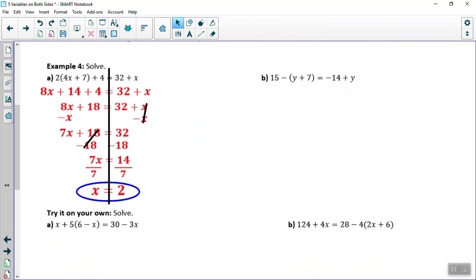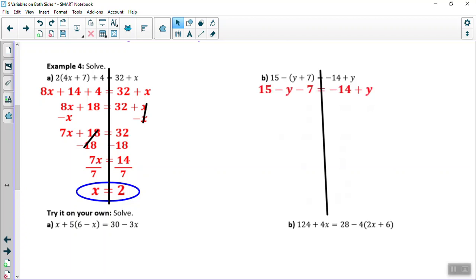Alright, let's do this last one together. First I'm going to draw my line, and then I'm going to look, do I need to distribute anything on the left side? I do have a set of parentheses, so I need to distribute. We need to find the number that is stuck directly to the outside. I don't have a number here, so it's really just that invisible 1. So we're going to distribute that invisible negative 1, because there's a minus sign, that means it's negative, to the y and to the 7.